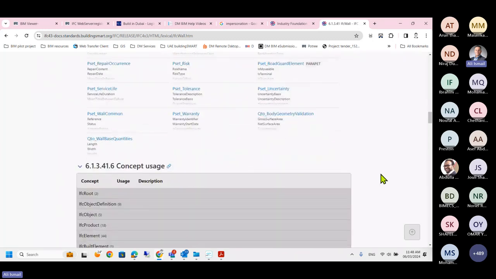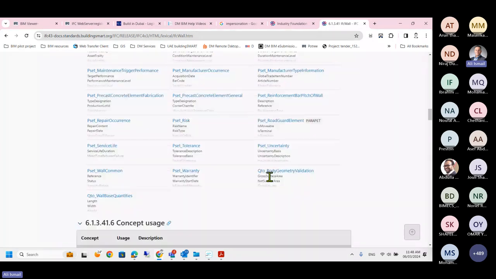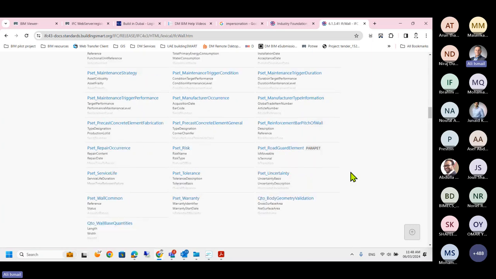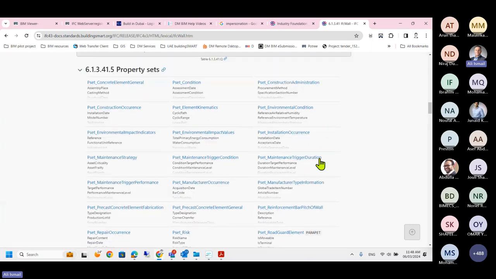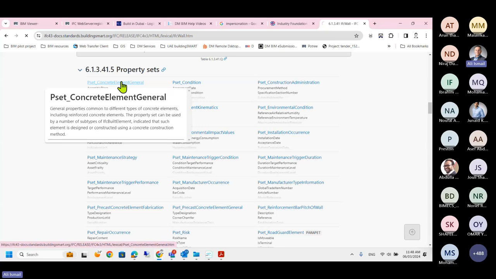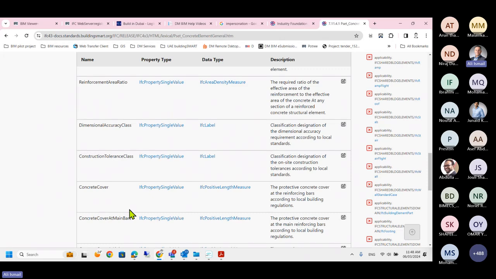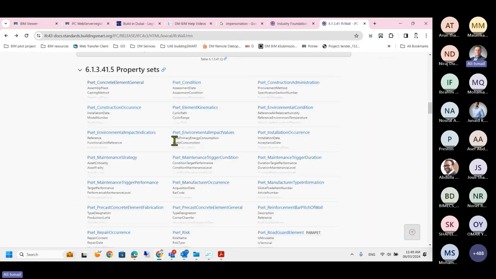And you will see for walls how many property sets we have, either as a property set or quantity takeoff. So, for example, if we go to the concrete element general, we will see all properties which are related to all concrete elements, about reinforcement, about concrete cover, etc. So there is a very rich collection of attributes which can be attached to the element.